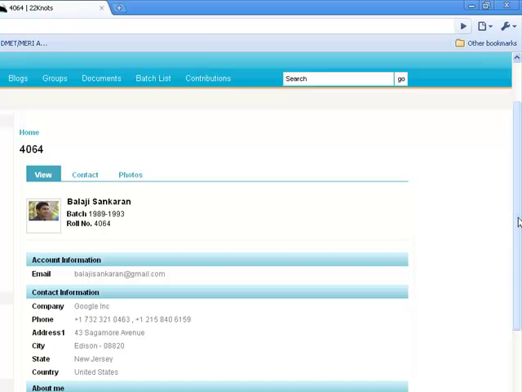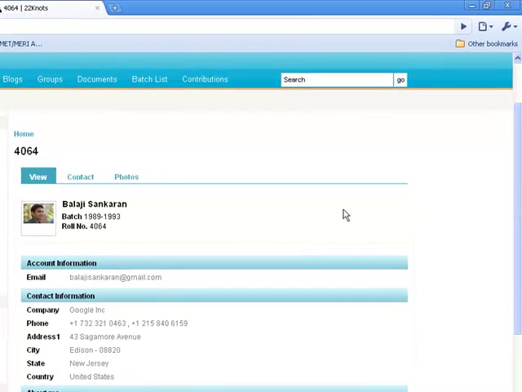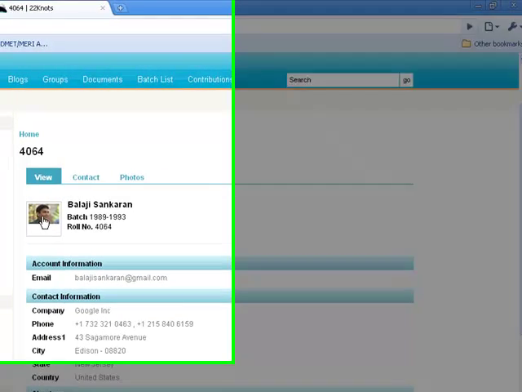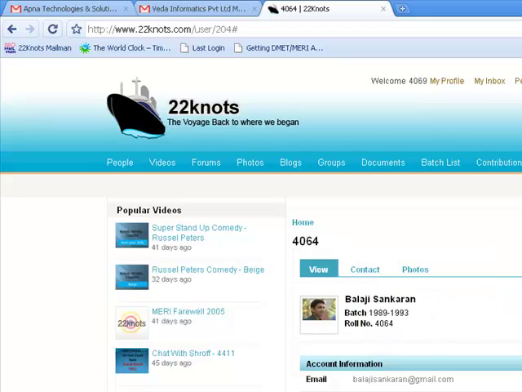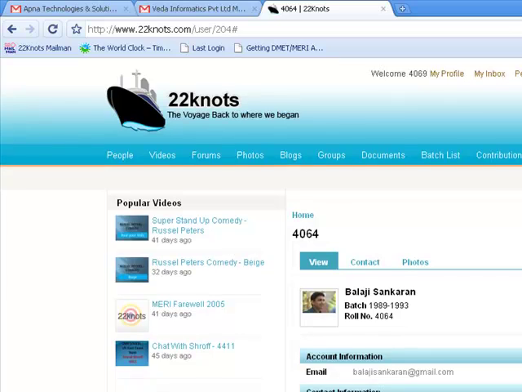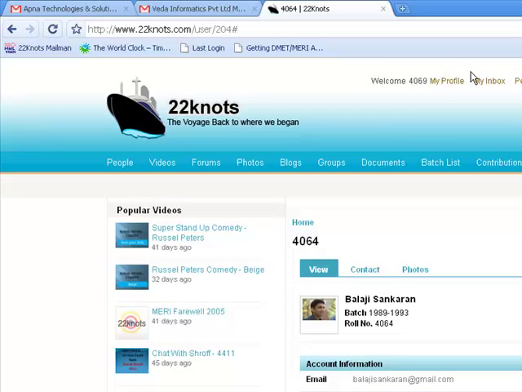Another thing to see here is that to make the page look somewhat correct, the profile picture shows as a very small picture over there, but if you do want to see how this guy really looks, you can click on that photograph, and there you have a bigger version of the picture, giving you an idea of, oh, this is what Bala looks like. And that is primarily it about the things you could do by clicking on your profile link.